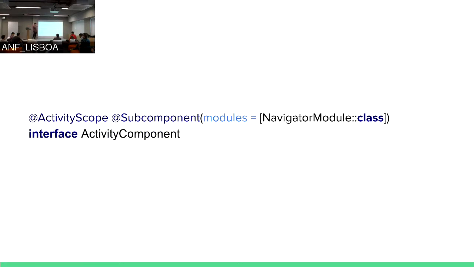So another component. I told you guys that the modules would follow the architecture, but this is a helper module, the navigator module. I don't know if you do that, but my presenters have a reference to a navigator class. So when I want to go from view A to view B, I just say navigator navigate. And I don't know if view B is a fragment or an activity or whatever. It abstracts that from me. And the funny thing is that, let's talk about the funny thing afterward.